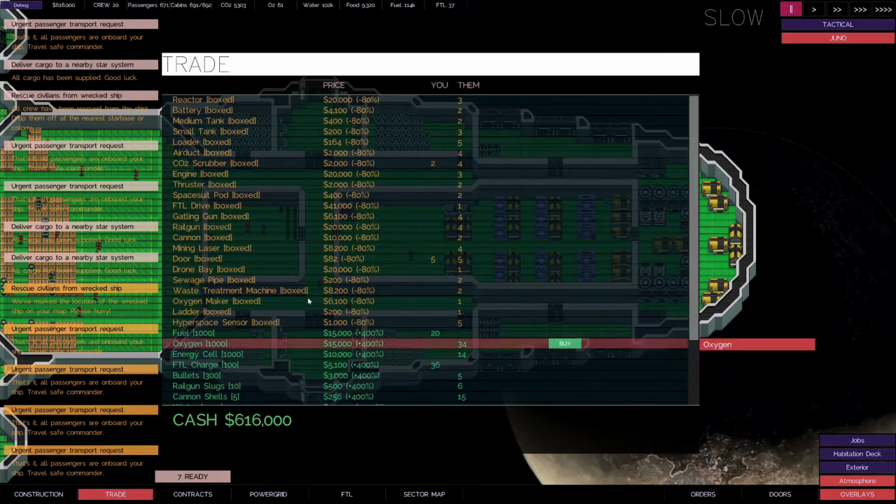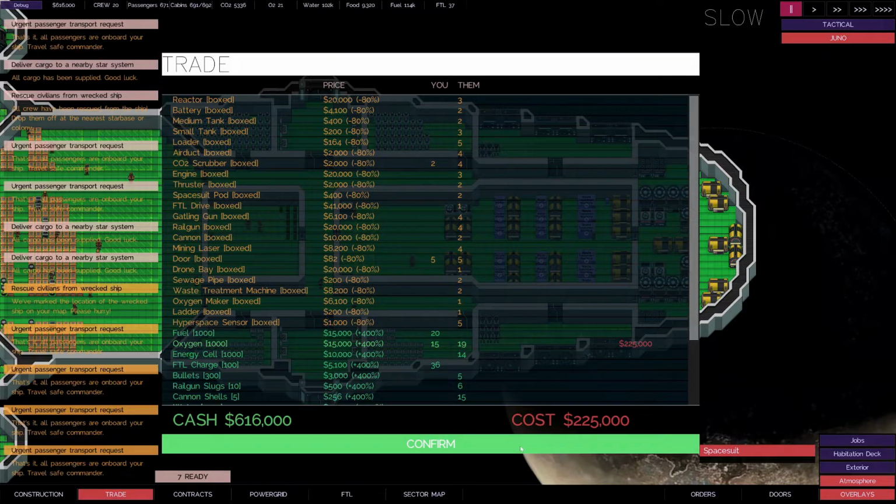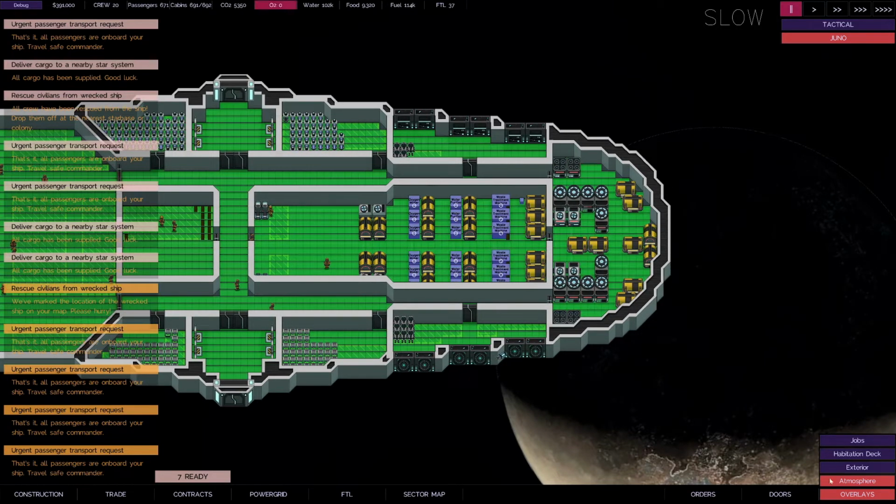So let's do this. First off, let's just trade. What can we get for oxygen? And we have no money. Oh, yeah, forgot. We got 616,000 for some reason. Let's go spend a bunch of money on oxygen at 4 times the price. Sure, we'll buy that much. Confirm. Water and food is fine. And next, let's get rid of the atmosphere overlay.